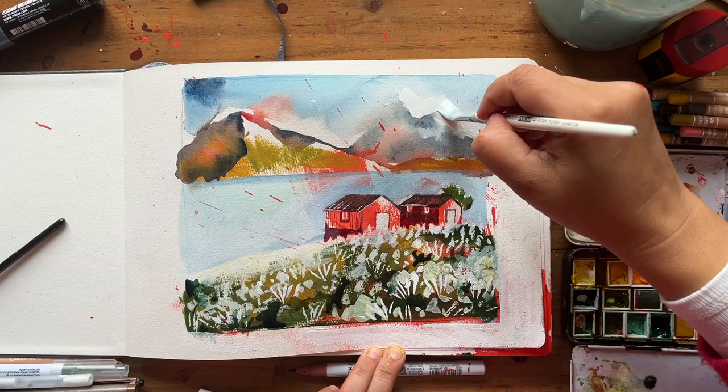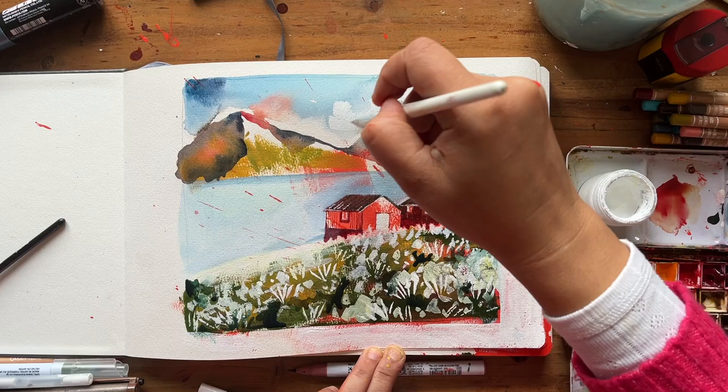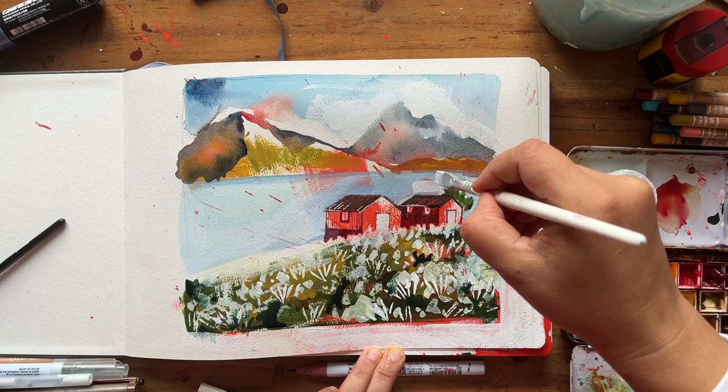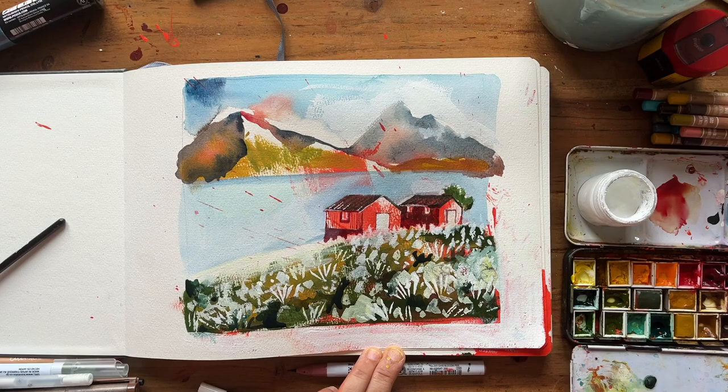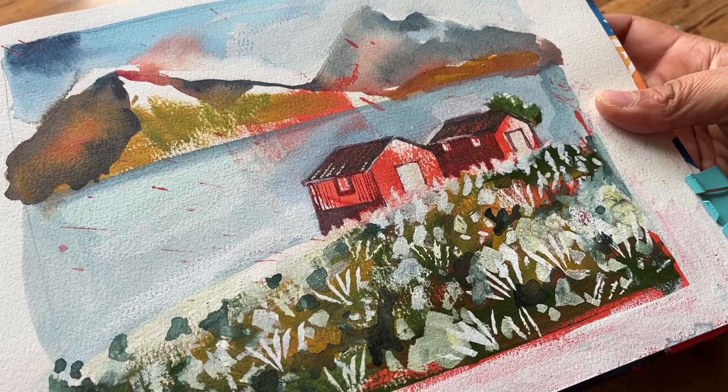I used this ink to define the mountains — it's like negative painting where I'm painting out a little bit of the background so the mountains show up better against the sky. It's always a good idea to create better contrast between two distinct areas by making one lighter, like the lake against the roof of the hut. Given the humble origins of this first page, the results have turned out quite remarkable.